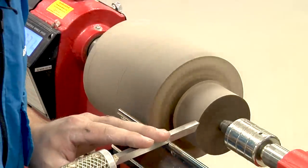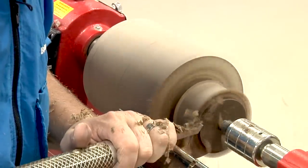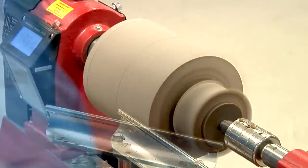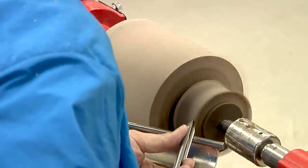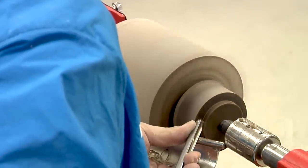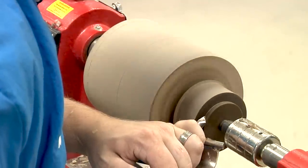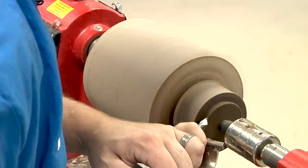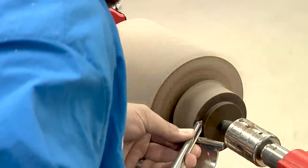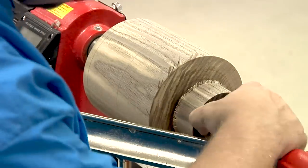Eventually, to make the base, I want to put a tenon on this end that I can grab with my chuck. A lot of times with green wood like this, you may get a little fuzzing. So you can use the bevel of a spindle detail gouge. You can cut that face nice and clean. Then you can flip the gouge over and cut the opposite direction. Clean up the side of the tenon. That'll give a good surface to grab with the chuck there.